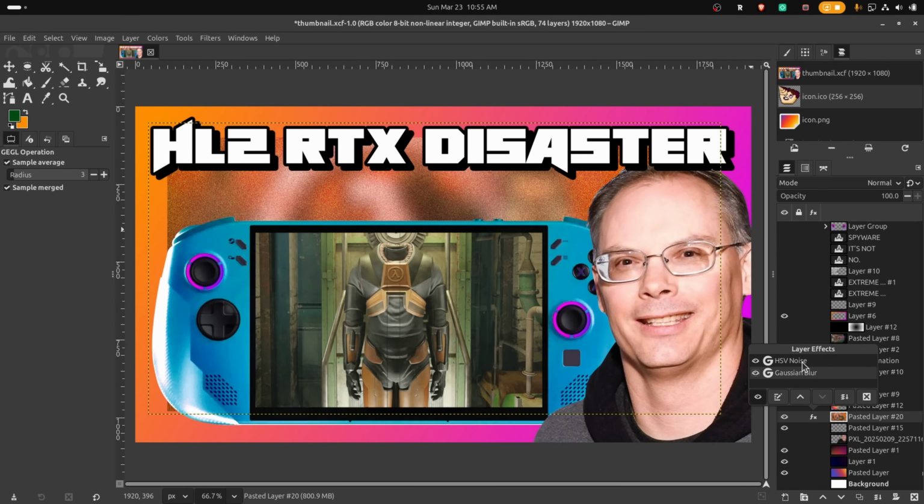That's just how my intuition would expect this panel to work. I don't know. It would be the opposite of how this panel works, but intuitively, I would expect that the Gaussian blur would be applied first, and then the HSV would be applied over it. But that's not how it works here. I don't know. Let me know in the comments if you think that that is unintuitive as well. I'd love to hear your take.